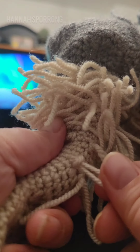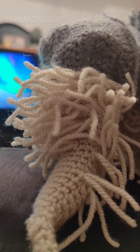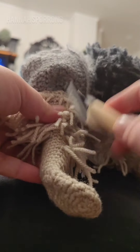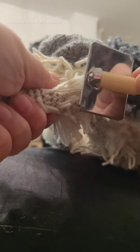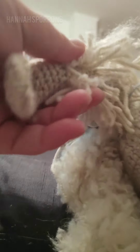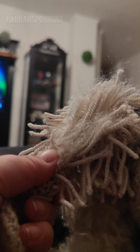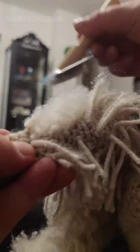Then I pull tight using my hands. The trick here is, after you brush these out, if you want to cut the fur you can't cut it too short, because they will just unravel when you brush them out. So I usually make them a bit longer, then cut after I brush. After cutting, I give it a tug to see that it stays in place. If it doesn't stick, I have to repeat the process and attach a new piece of yarn. The brushing is really what takes a lot of time and effort.